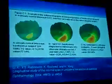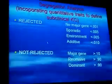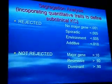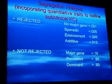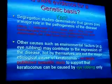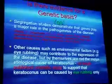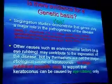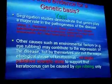When you take in the qualitative traits, you can do another analysis using the KIS percentage index, and what was not rejected was major gene, recessive, and dominant — all others were rejected. So what this tells you is that there is a genetic basis that can be recessive or dominant, but it can be a complex interaction with environmental factors. Segregation studies demonstrated this as published in the Journal of Medical Genetics. There is not a single published scientific study that supports that keratoconus can be caused by eye-rubbing only, but I do believe that eye-rubbing can aggravate keratoconus in genetically susceptible individuals.